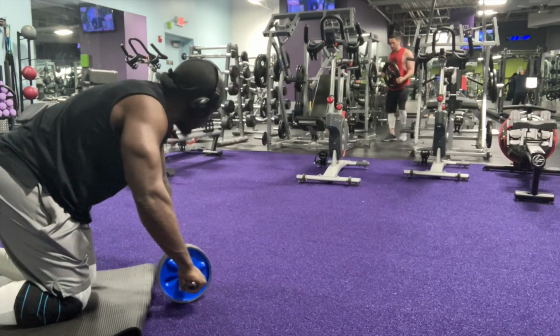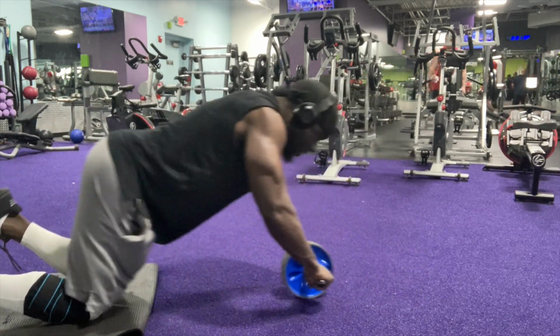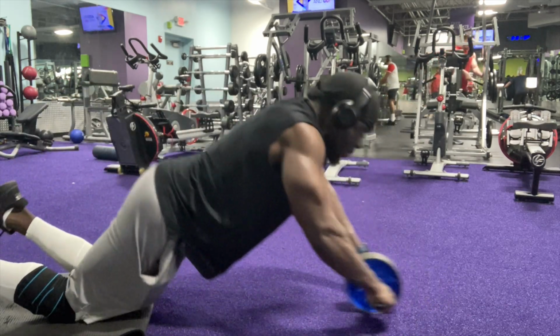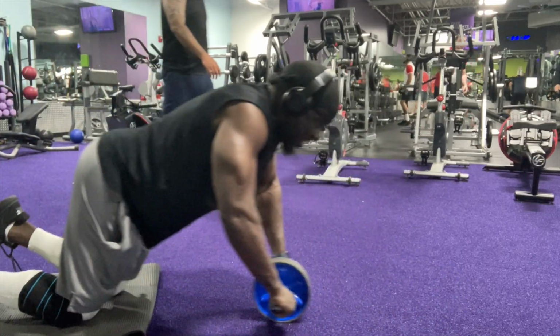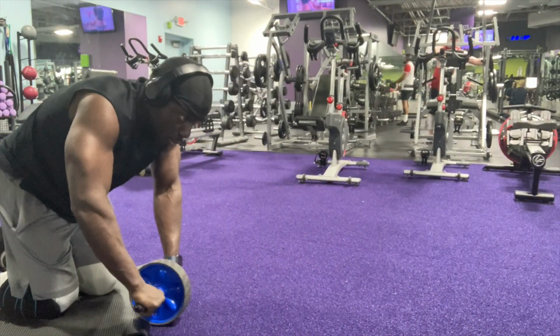That fat around the midsection is extremely stubborn. You're gonna have to correct that with your diet. You fix your midsection with your diet. You're gonna have to diet the rest of that fat off, and you can do those ab exercises that I showed you. Those will come in handy. You're gonna have to localize those exercises. Yeah, the bench pressing, the squatting, the deadlifts, and things like that. All of that stuff is helpful.